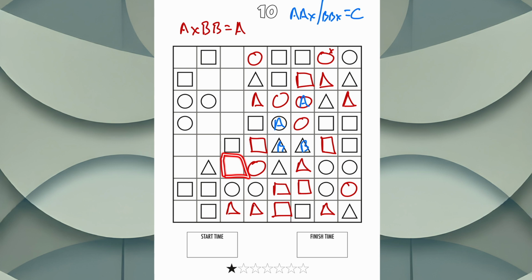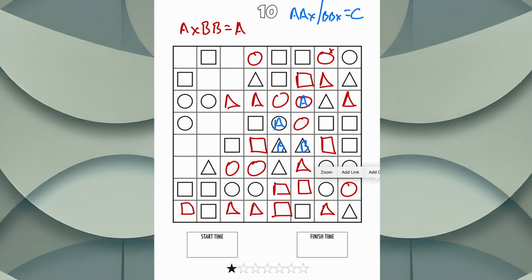Same thing going on here. Circle, square means we can't have a triangle in there, and triangle, circle means we can't have a square in there, so we have to put a circle in here. And that diagonal there should now allow us to solve this corner, because we have a circle and a square, so we can't have a triangle, or we have a triangle and a square, so we can't have a circle. So this has to be a square. I just spotted a nice easy ABB pattern here.